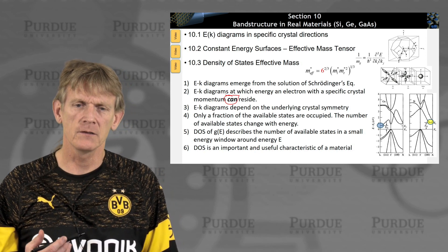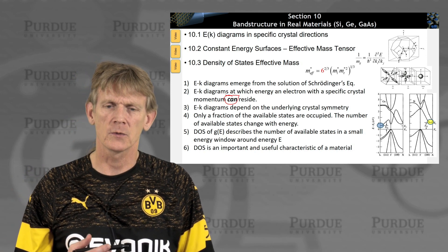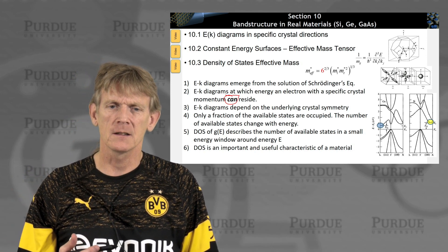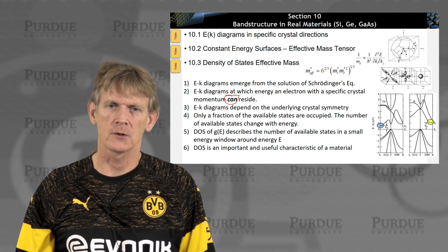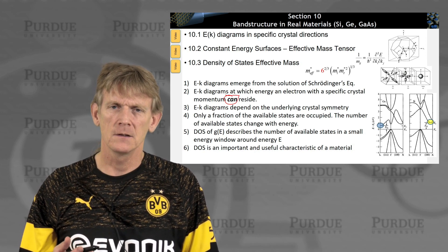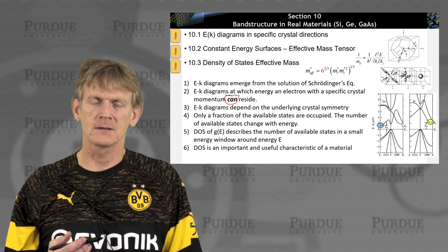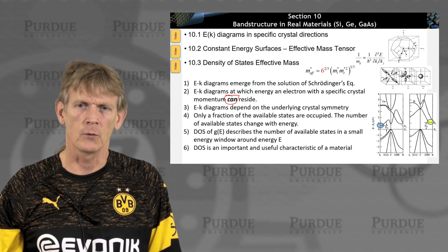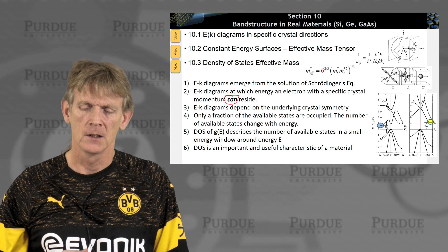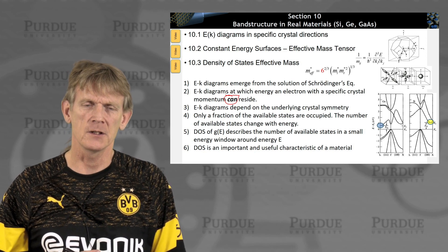That allows us in a differential sense, say, if I add a sliver of energy, how many states will I occupy? So I can calculate the number of occupied states given certain distribution functions in temperature. And this is very useful to carry through. And later, you will be able to look at a density of states and say, aha, I understand what that kind of material is or what this kind of band does. So those are important things to understand and appreciate.